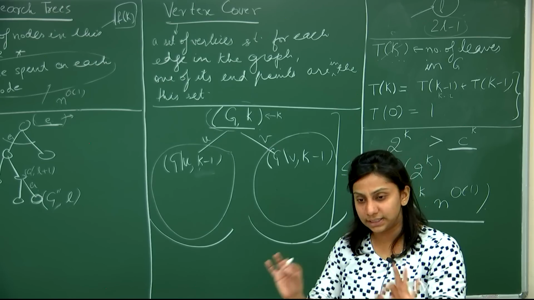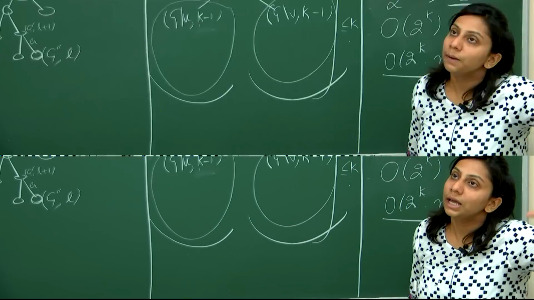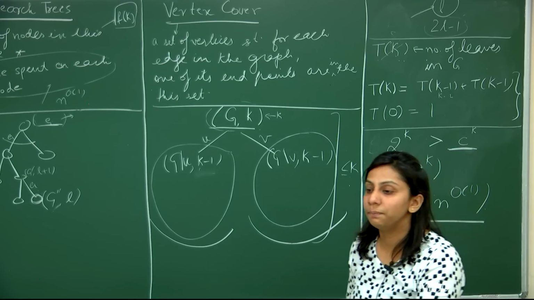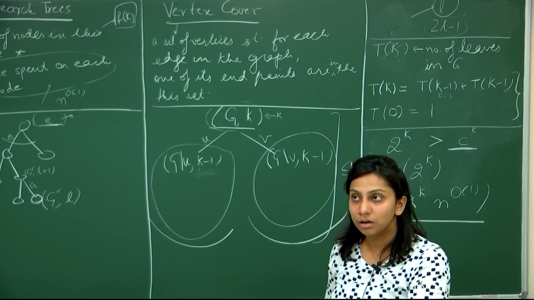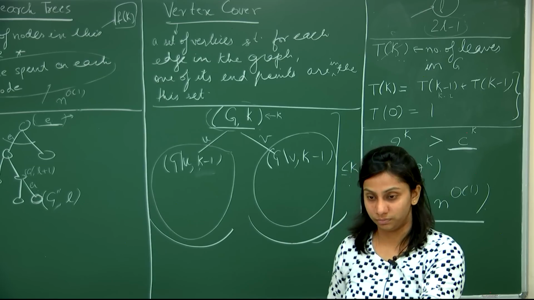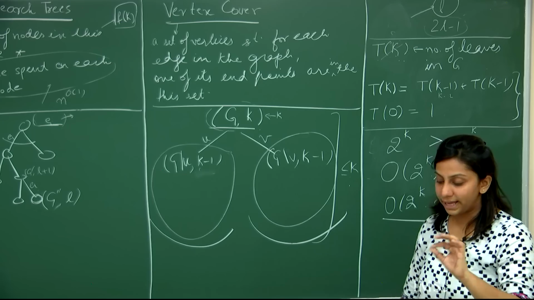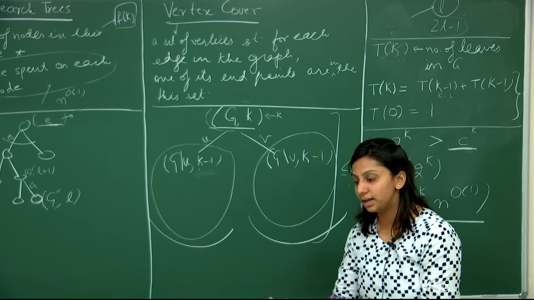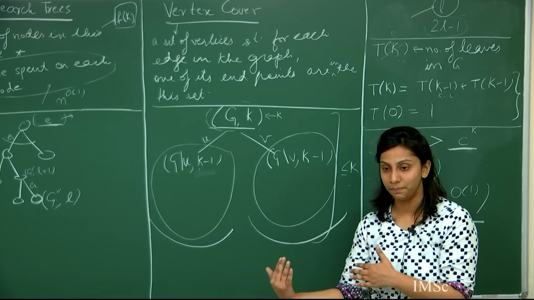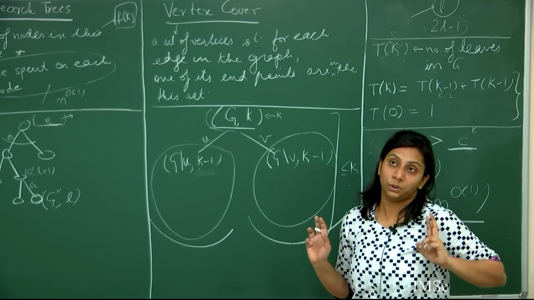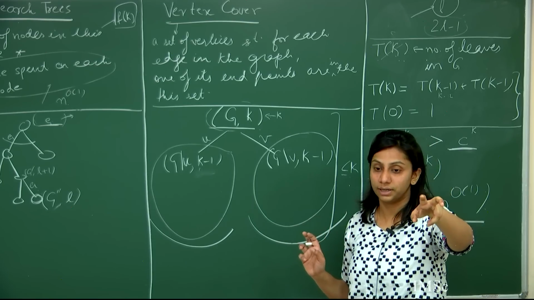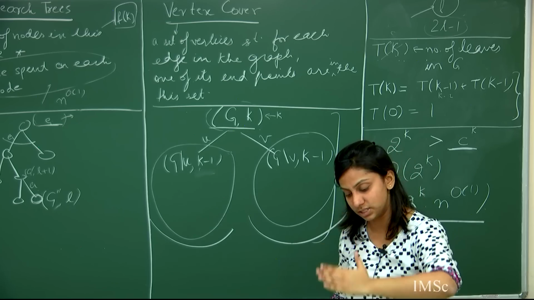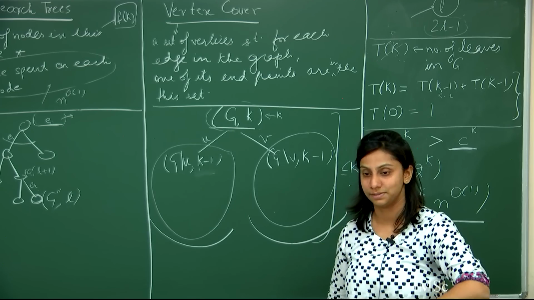For example, say that you were able to pre-process your given instance and get to an instance where the minimum degree is at least 2. Say I gave you an instance G comma k of vertex cover. You were able to do something and come up with another instance, say G prime comma k prime, which is an equivalent instance. Equivalent means G, k is a yes instance of vertex cover if and only if G prime, k prime is a yes instance, and you were able to go from G, k to G prime, k prime in polynomial time.